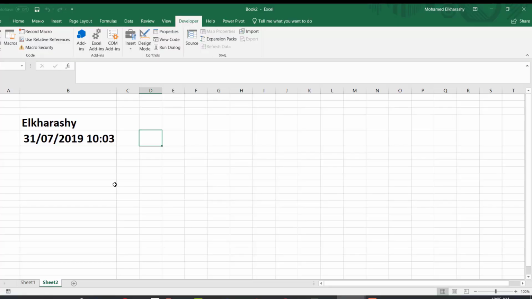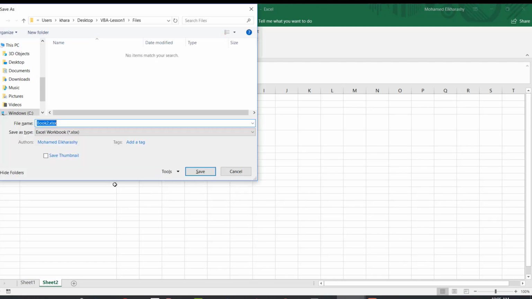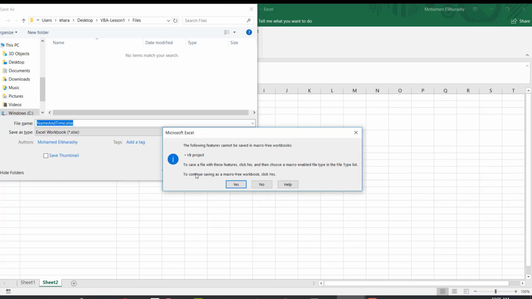We will save our file now by pressing Ctrl S, give it a name, name and time, save, yes.